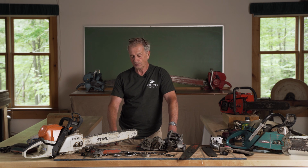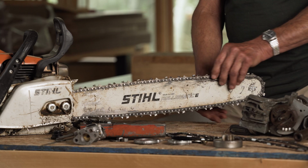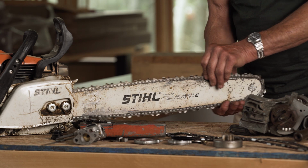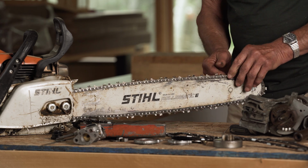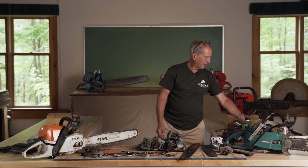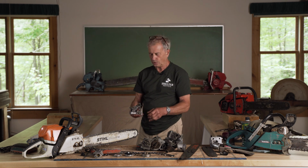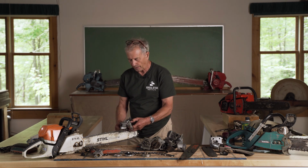Chains are quite expensive, and you only need to take off the amount that you need to take off for the nick, when you hit that rock or whatever. So what we do is we look for the worst tooth, and we bring that up to the fore. And then we put on a chainsaw sharpener that actually can be regulated just by your hand to take off the right amount.